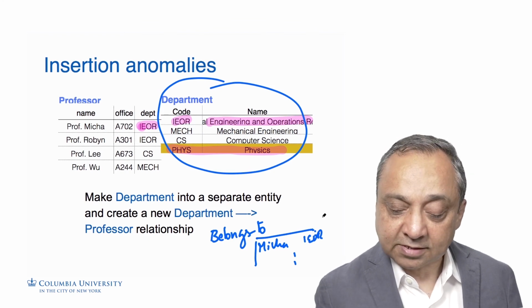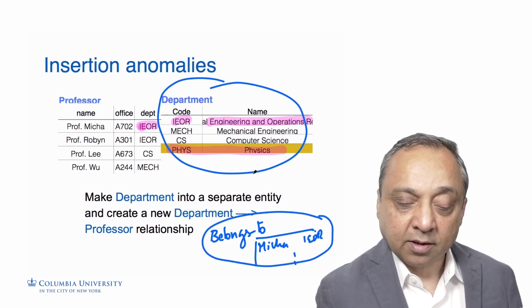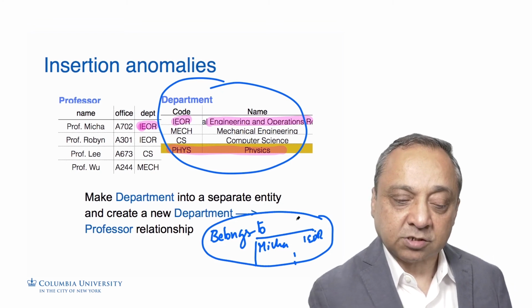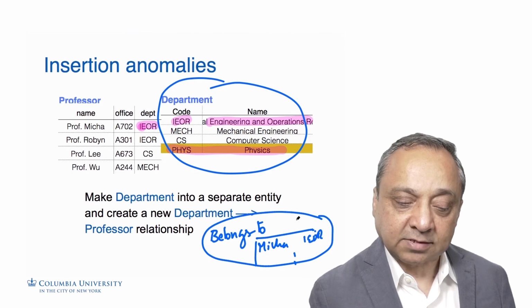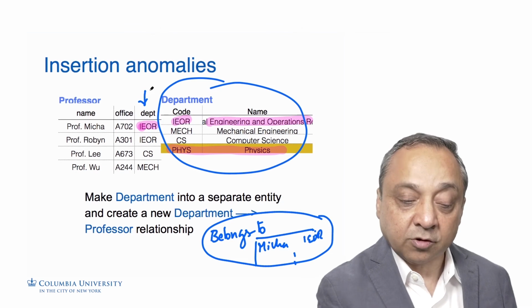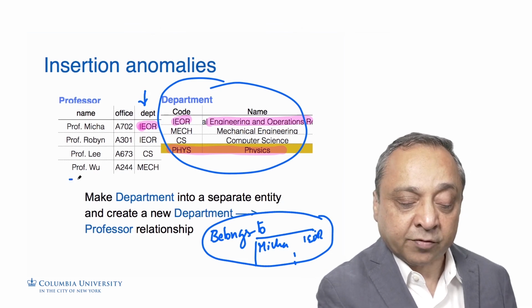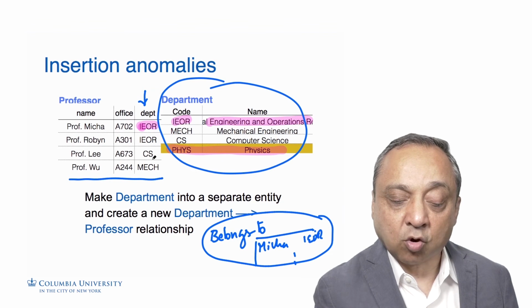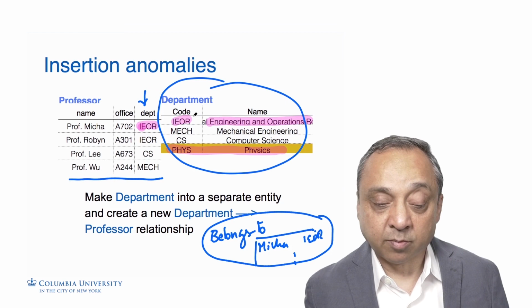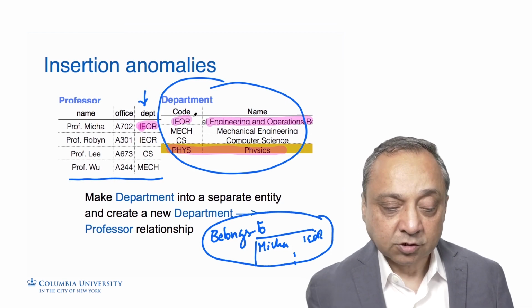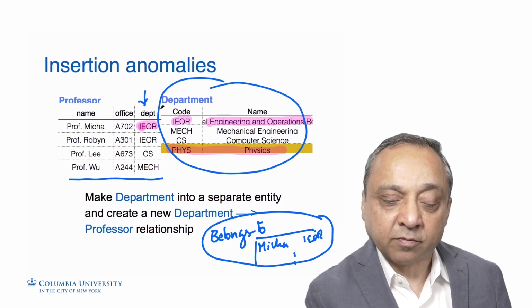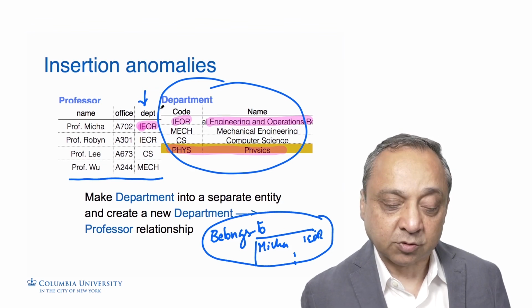But since this table is only going to contain just one column, it's not a perfect solution, but it's for ease of access, it makes sense to say, hey, we'll just collapse the department right into this column inside our professor table, and our professor table now contains the department code for each department, and we can access the name of the department by following that code over there. Okay, so you can think of it as a synonym for a relationship, but we just collapse it into a single table.